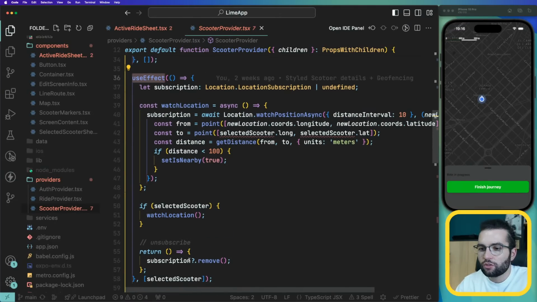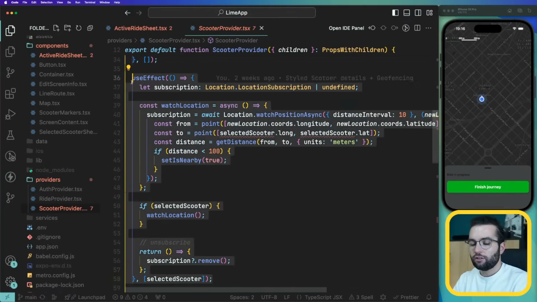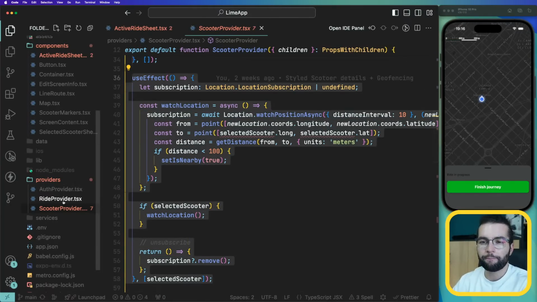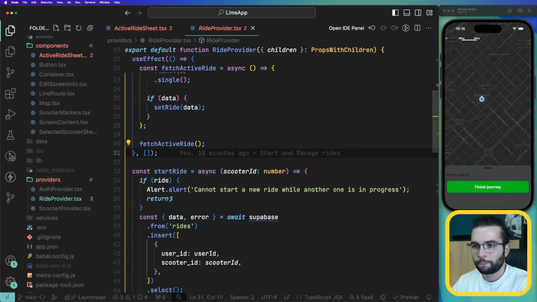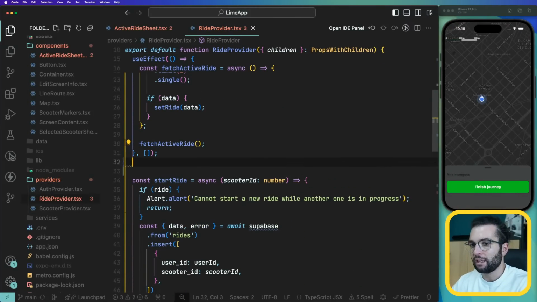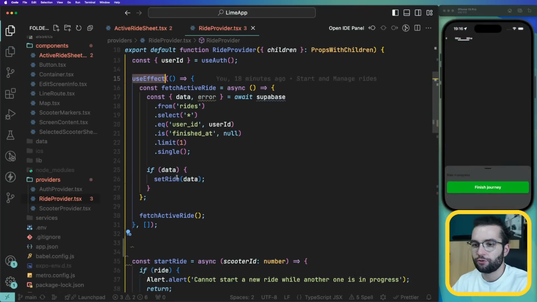So let's copy this use effect starting from here all the way to here. Let's copy this use effect in the ride provider, here after our first use effect.